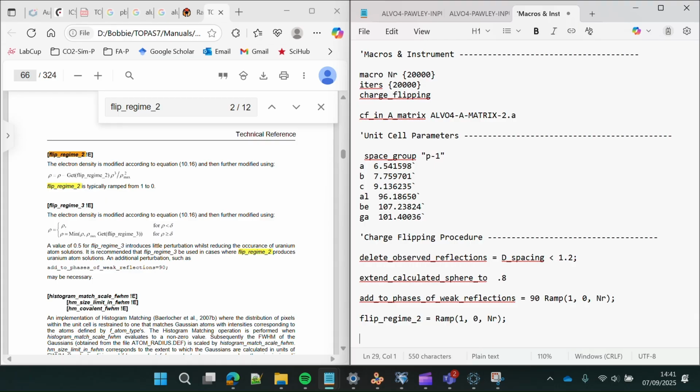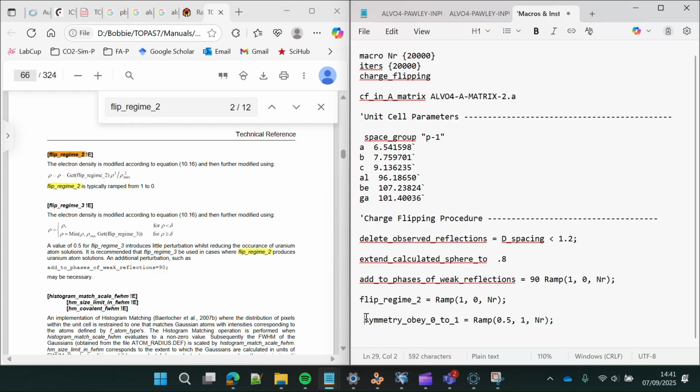Then we're going to put the symmetry obey. And these can also be changed. You could change this to 0 and leave that as 1, and then keep the ramp on.